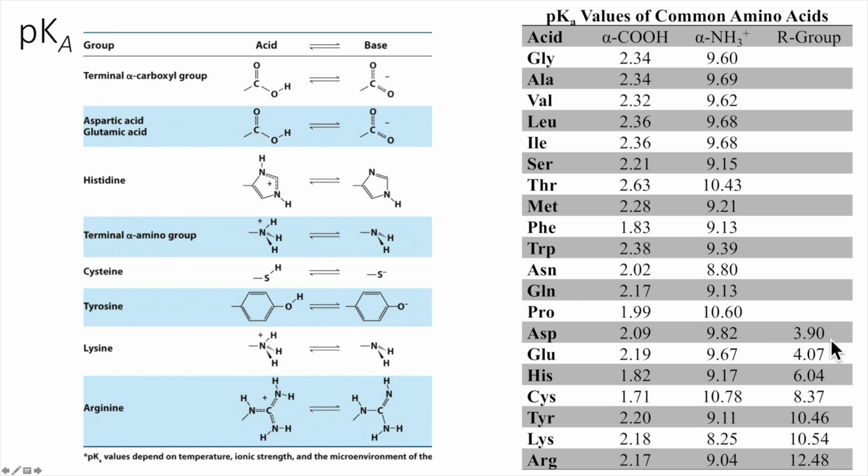There are different compartments in different cells that do have different pHs, of course, but if we just go with pH 7.4 for physiological, what I want to ask you right now is which of these amino acids are going to be charged at physiological pH. If we look at aspartic acid and glutamic acid, a pH of 7.4 is above this, and so we know that a lot of them will be unprotonated. So they will be in this negative form here, negatively charged.